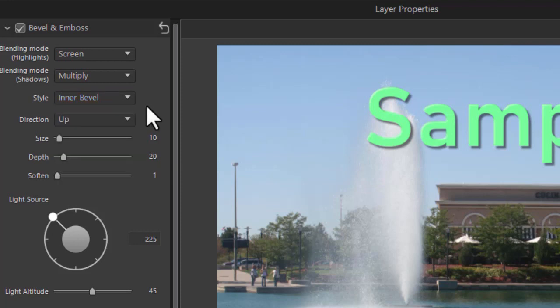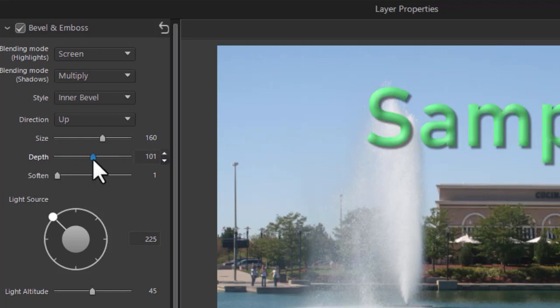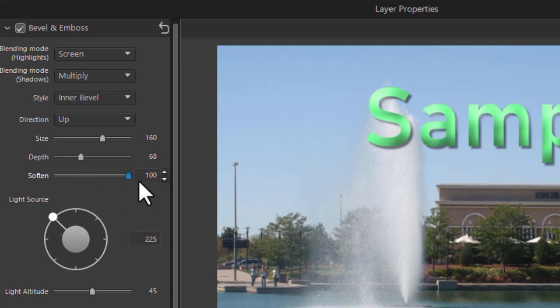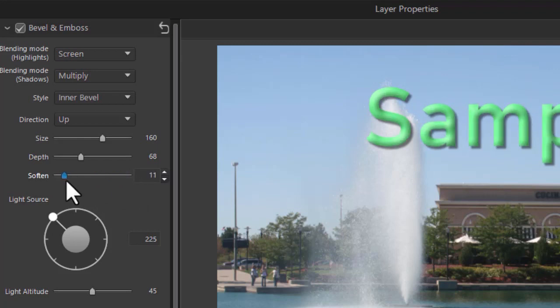Let me show you how easy it is to make this look three-dimensional. I'm simply going to take the size slider and move it to the right, and immediately it makes some massive changes in terms of how the letters look, and they look much more punchy, much more three-dimensional. You can also enhance that by moving the depth slider, and that gives it more shadows. And so the shadows increase. You can make it very dramatic or only slightly dramatic, but it really adds to that sense of depth on your lettering. And then there's a soften slider where you kind of soften the difference between the two. And a little of it works good. If you go all the way, it creates something I think is very hard to watch and read.